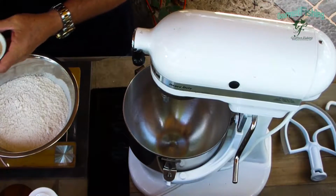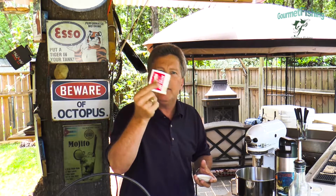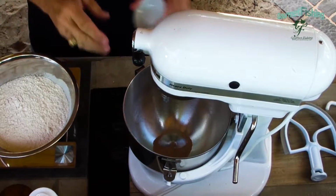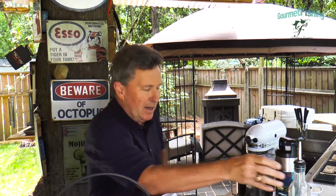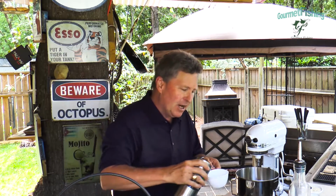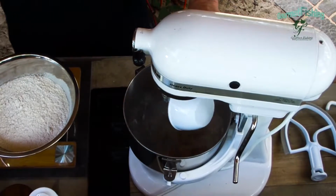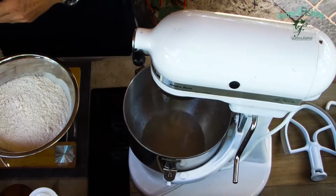Now, let us get going with getting our yeast to bloom. So here, as you can see, is our yeast. It's about 1/4 ounce, and they come in these little handy packages, and they're 1/4 ounce each. So I'm going to add the yeast to my mixing bowl, and then I'm going to come in with some warm water. Now we need to get this water at about 105 degrees. Don't get too much hotter than that. We're going to add us a cup, like so. And then what we're going to do is add some sugar, and that's 3 tablespoons of sugar.